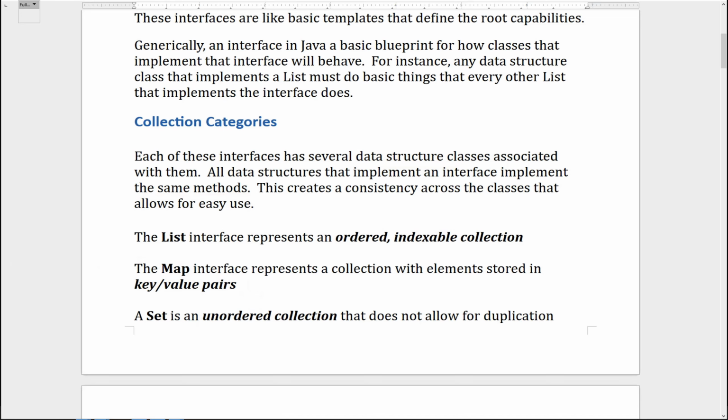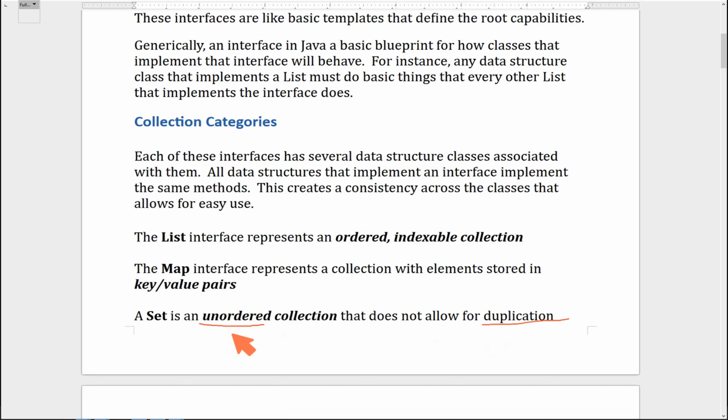And then looking at the set interface, a set is an unordered collection that does not allow for duplication. Those are the key points of this one. Unordered and does not allow for duplication. So with the set, the ordering of that data structure is not constant and it's not important.